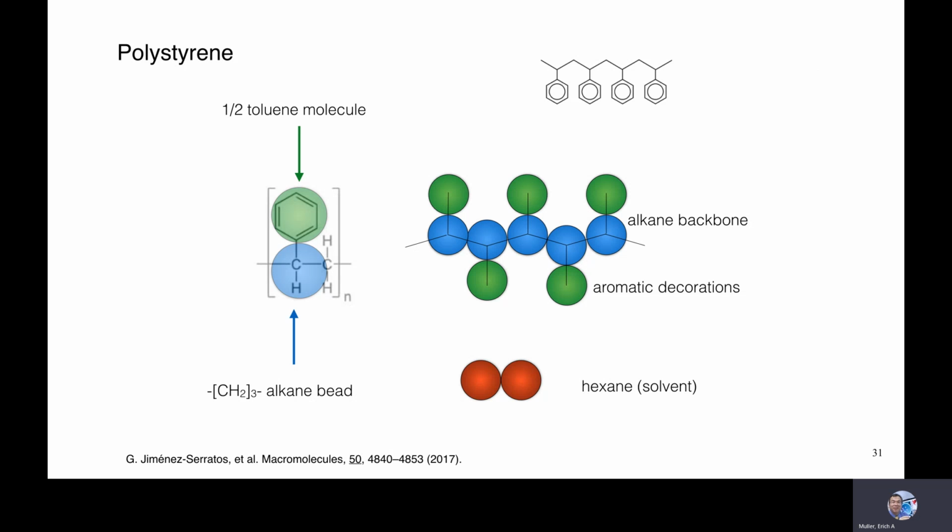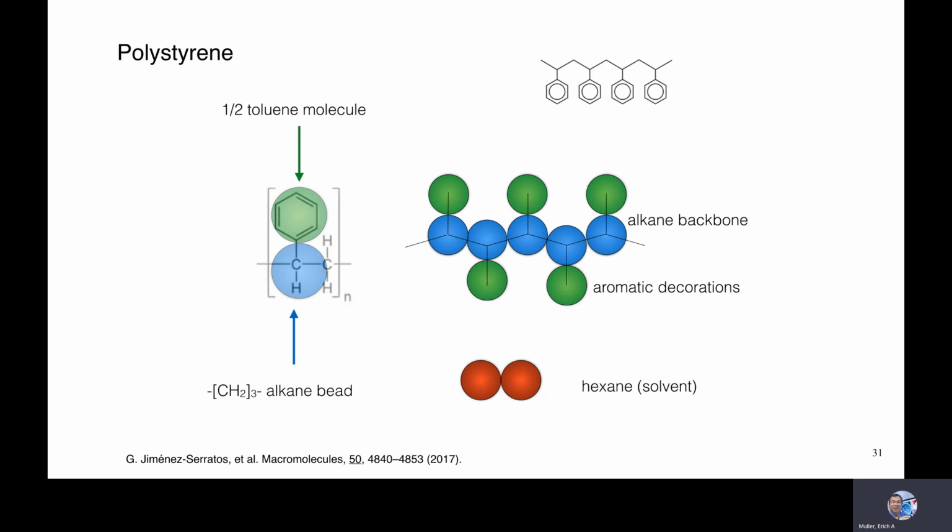Here we used an alkane backbone, which we fit to the alkane molecules themselves, and we decorate this alkane backbone chain with small toluene molecules. But our model of a toluene molecule is based on two tangent spheres. So instead of using two tangent spheres, by trial and error, we figured out that using half a toluene molecule spread on each one of these beads would produce, on average, a model that was satisfactory.